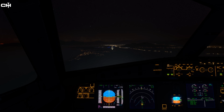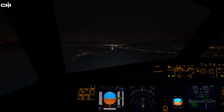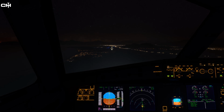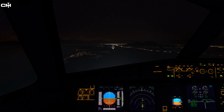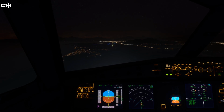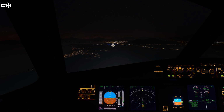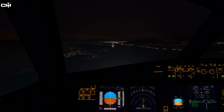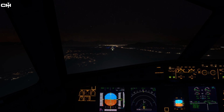Just a tiny bit of crosswind off the right hand side there, getting just a wee bit high. There we go, right back on the center, looking good. So right now I'm just kind of following my diamond. See, I'm definitely too high. I'm trying to get her to descend just a bit faster here. Just doesn't seem to want to. That's bringing us back on right there. Now you can see the Pappy lights much more clearly. That's going to make this approach a little easier.